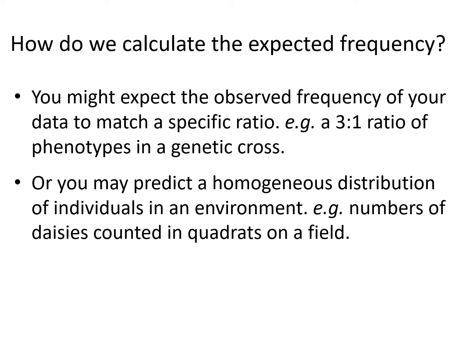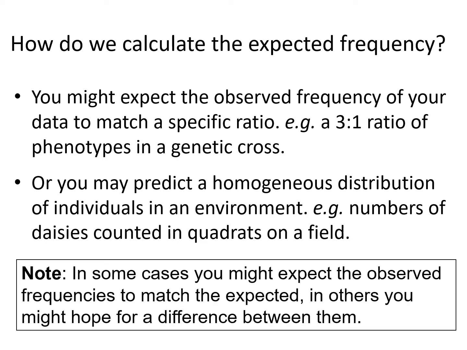So those are the two main ways, and on the A-level exam, they tend to be leaning more towards you actually doing a Punnett square and working out your ratios from there, but it could be either way. As a very broad statement, it is worth noting that most of the time we would be looking for any variation between observed and expected results to be down to random chance. But read very carefully the question that they've given you, because in some cases you may want to find a significant difference between the outcomes, or in other cases you may want to find no statistical difference, and therefore it is random chance. So please do read the A-level question carefully.